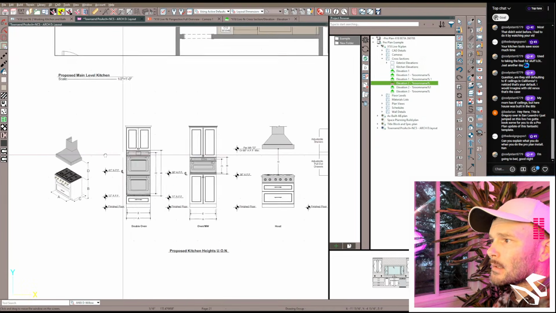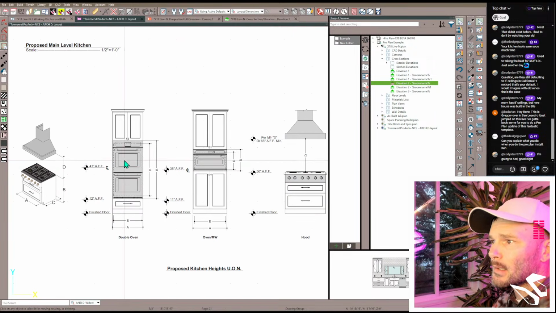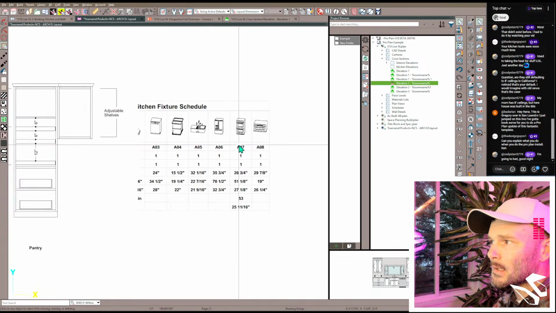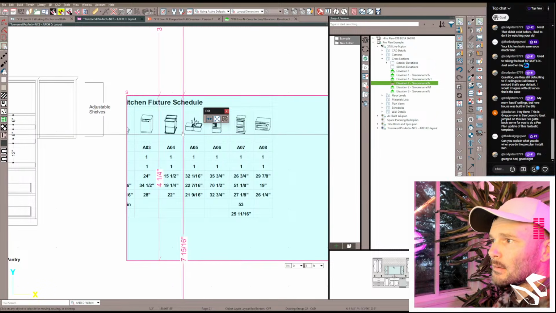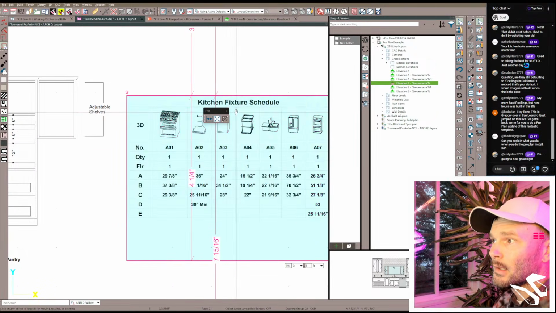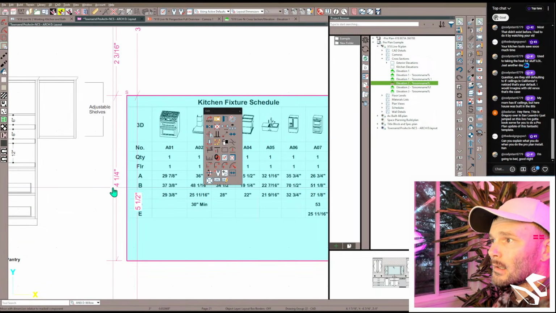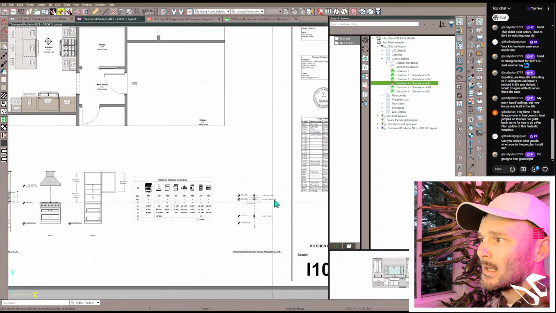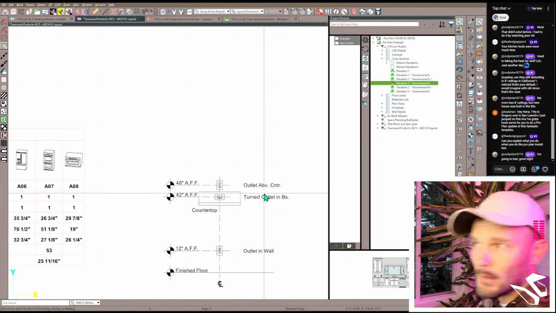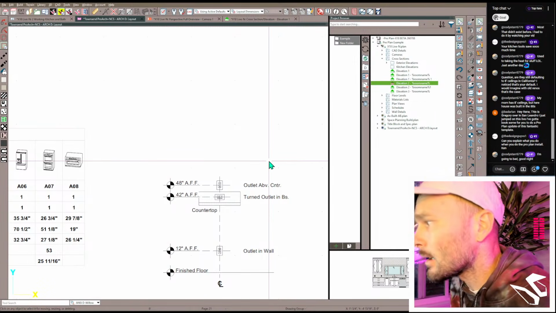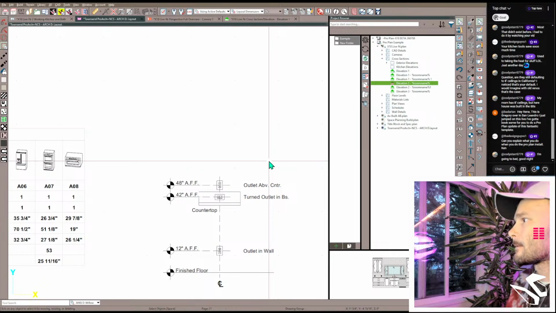And so on this page, now we've got a couple of these updated, I need this center line 41 inches above the finished floor. Look at the spec here from this schedule. And so the last thing I need to do is pan scale this so that I get it onto the sheet. You can hold control to circumvent the snaps. And there we go. That looks correct. All right. Same thing here. This is my outlet convention. So you can highlight these things and slide them up and they'll just update those dimension strings.